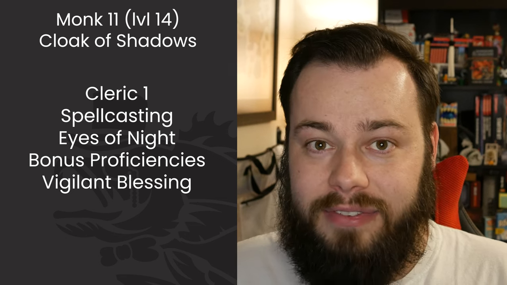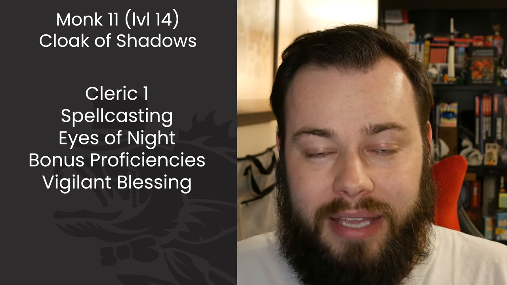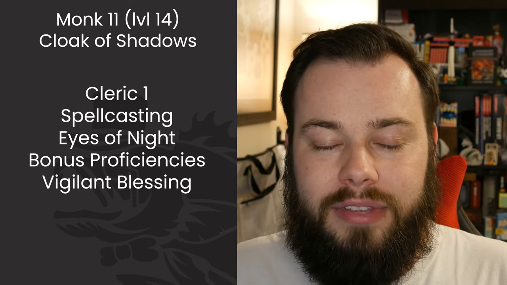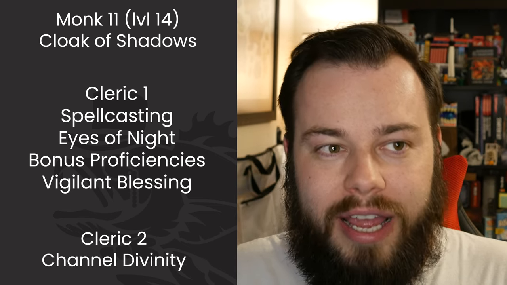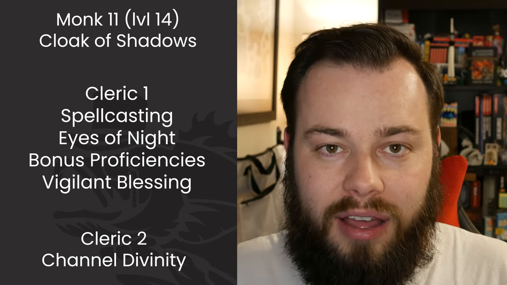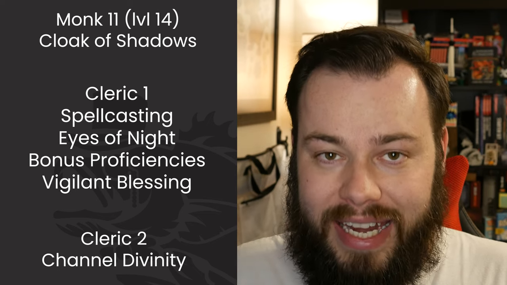Eyes of Night gives us darkvision out to 300 feet, and we can give that to somebody else. We have Vigilant Blessing, which doesn't have to do with darkness, but it makes you better at initiative, which is fantastic. But really, we're here for the second level feature of Channel Divinity, and we, of course, can get the Twilight Sanctuary. This will allow us to create our own little aura of dim light. So now we can use our Channel Divinity and go invisible in it.